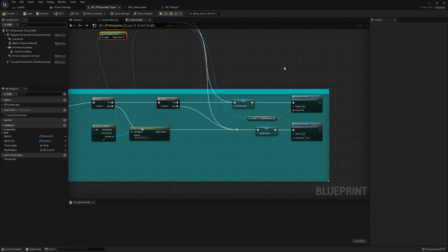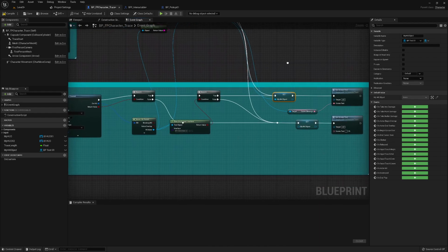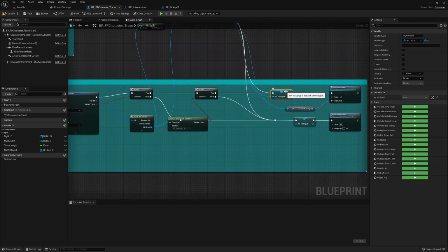And you might come and have a look at this if you download it and want to see how it worked previously. So we're doing that. Does it implement my interactable interface? Now, okay, we've got something here which we need to change. So this is of type BP test 01. Now that's no longer the case. That's not my hit object. So what do we need to do?